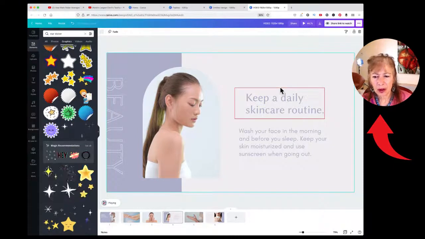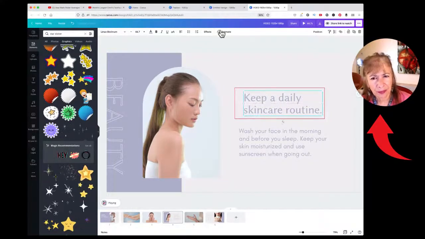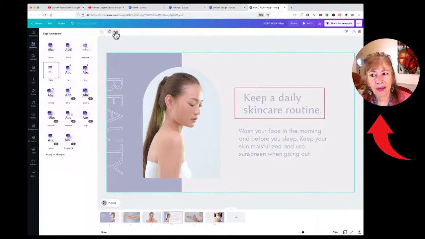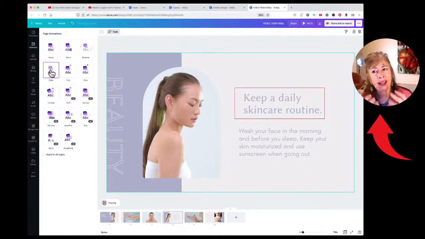And the other thing that you can do with this is see if there's any animation on it. So if we click on the words and we click on animate, there's no animation on the words. But is there animation here on this video? Yes. And how do we know that? Well, I've clicked on the background video and it says fade up on the top of the screen. And if I just hover over that, it says animate. So if I click fade, it shows you that the video itself is going to fade in.